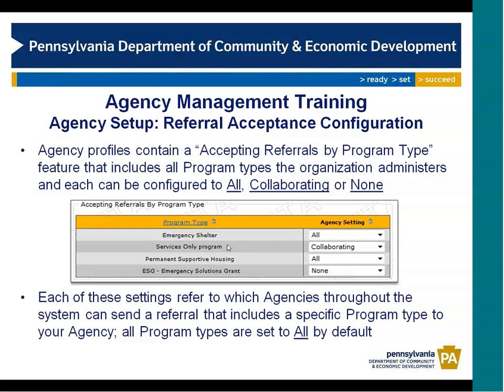Hey guys, this is Dan Fox. I just wanted to jump in here quickly and say that when we designed this, the idea, as Brian was saying, was to be as flexible as possible and give each agency the ability to assist in the collaborative process by saying right up front what they will and will not accept referrals for. However, this is something that could potentially be tweaked as time goes on, depending on your COC needs. Some COCs already are discussing requiring agencies to accept referrals.